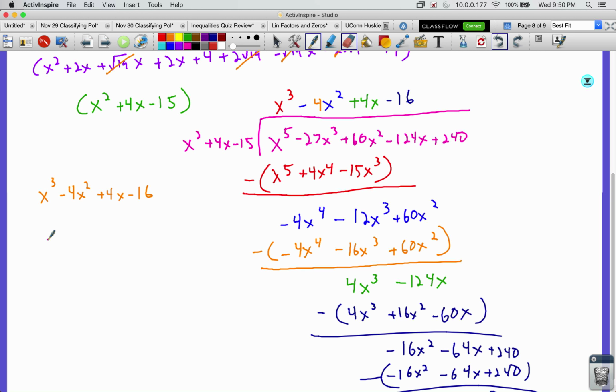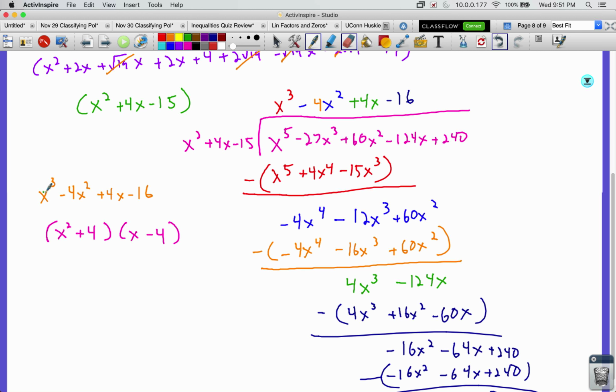Looking at this, we could maybe factor it by guess and check. You'd have to have an x squared and an x, and then two numbers that multiply to be negative 16. Then you've got to make sure they add to be these. I actually don't think that's too bad. Let's try it. So I'm going to try simple factoring with an x squared here and an x here. The constants have to multiply to be a negative 16. But one of them is going to come over and form this x squared term, and it's going to be a minus 4. One's going to come over and form this x term. The only way to do that is with a positive 4. So I'm pretty sure this factors into this, and we can just double check by FOILing this.